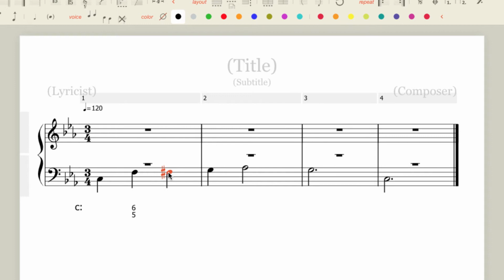So now I've got my F sharp. This is going to be a 5-6-5 of 5. So 6, 5. And to get that natural in, I'm going to type the equal sign. Next note. We are at the 5 chord, and I'm going to raise the leading tone. Equal sign all by itself. So the figured bass is coming along just great.